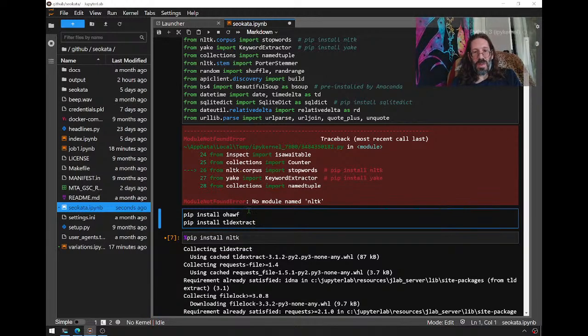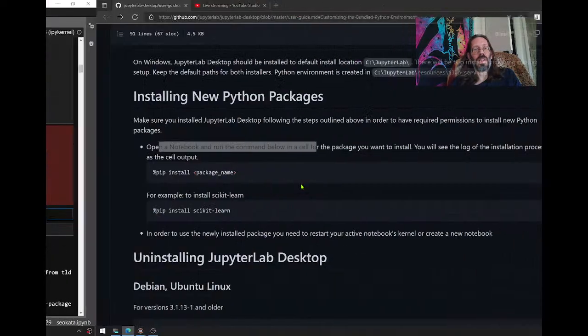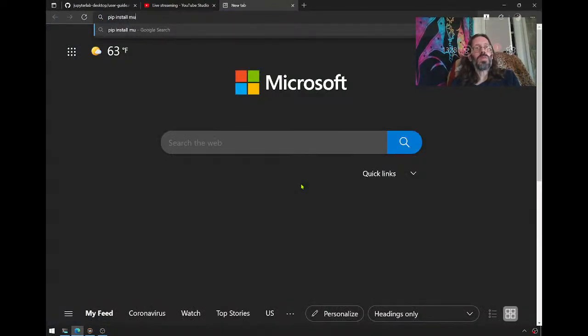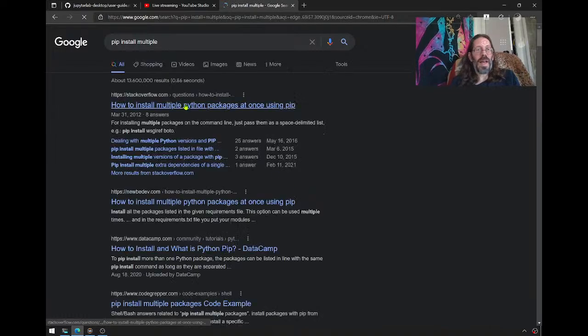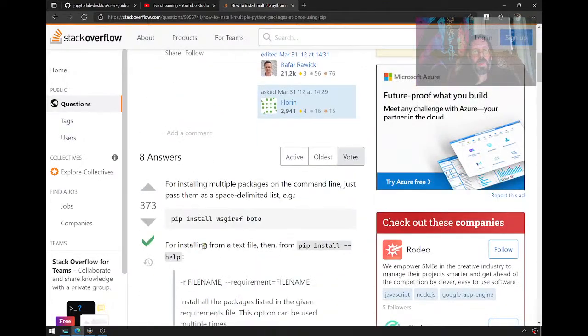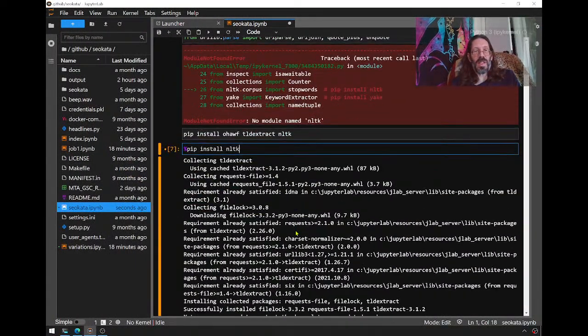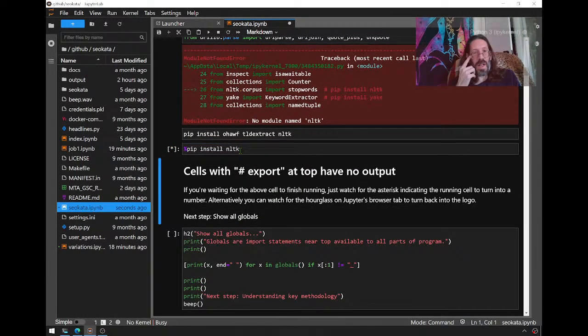And in fact, in order to make this easier, you can pip install multiple things. So instead of a copy and paste job, I'll be able to paste into both locations. I think it's, no, it's not with a comma. Pip install multiple. Let's check that. We'll get that syntax, so I'm making sure I'm doing it correctly. Pip install, yeah, that's the question. And it's, yeah, pip install with spaces like that. So we're doing exactly the right thing. So each time I have one of these, I don't think I actually installed the natural language toolkit yet, so we'll get that one.